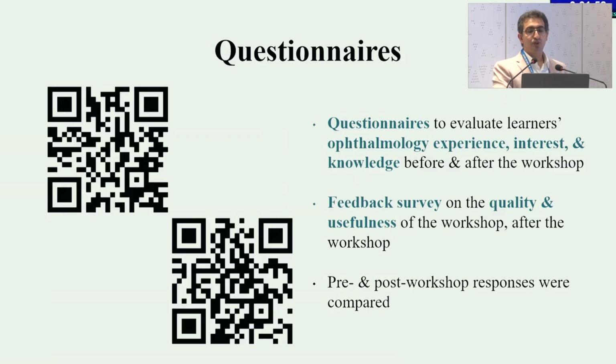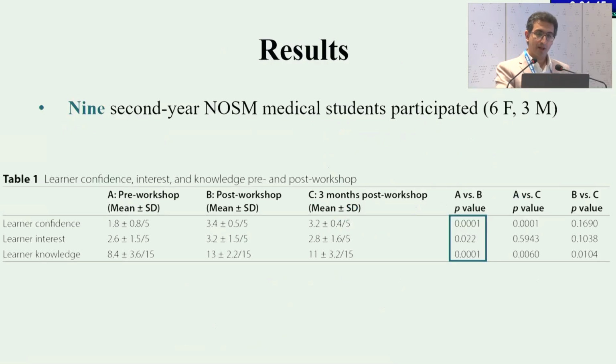Now, we used questionnaires to evaluate learners' ophthalmology experience, interest, and knowledge before and after the workshop. And we also gave them a feedback survey to assess the quality and usefulness of the workshop. So 9 students participated in the workshops, and we found that compared to pre-workshop, immediately post-workshop, there was a statistically significant increase in learner confidence, interest, and knowledge. And a lot of these were maintained even 3 months after the workshop.